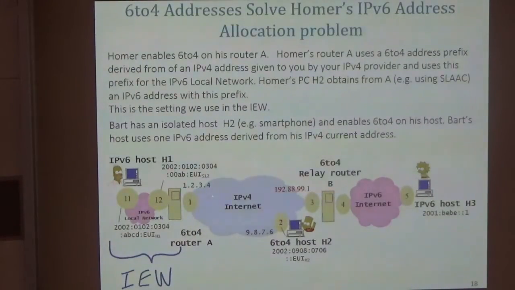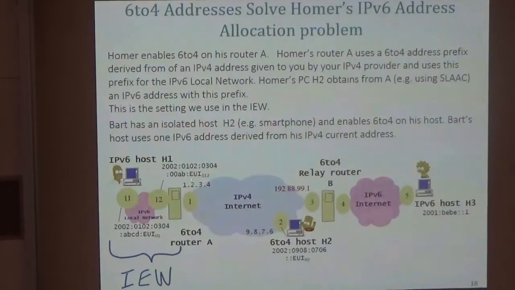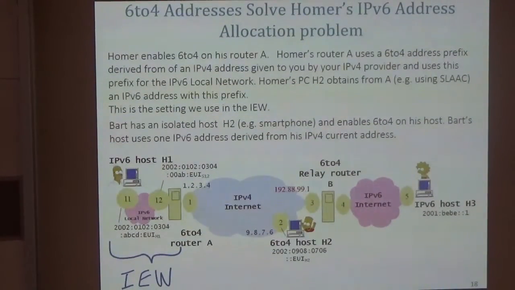Well, the first thing is that because the router receives IPv4 service, it has an IPv4 address, 1.2.3.4. At EPFL it will be a bit different, but I take 1.2.3.4 to simplify the mapping. Then we take this IP address and construct an IPv6 prefix, 2002:0102:0304. That's my prefix, and that's the prefix I can use for me in this private domain. That's what we did in INF 019. We took the IPv4 address of the router that interconnects this room to the rest of EPFL, we constructed this prefix, and bingo, we have an IPv6 prefix for us.